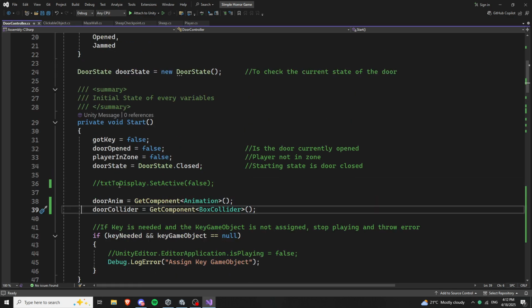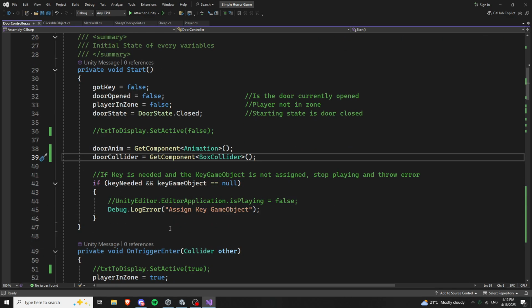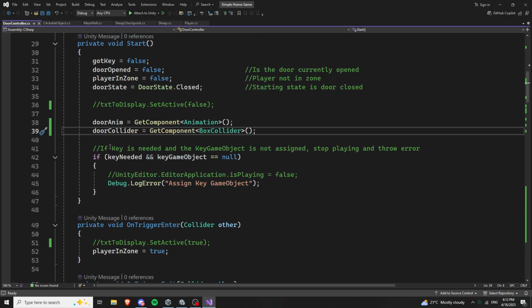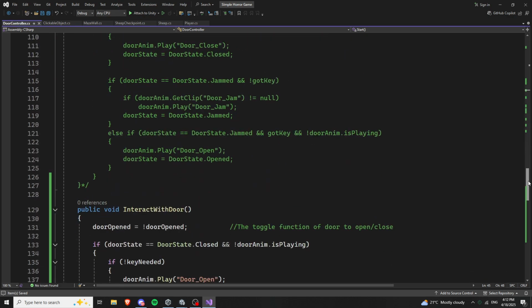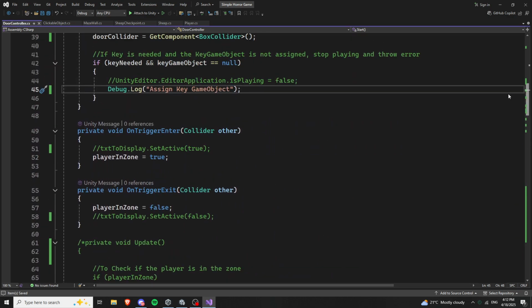Assign key object. Yeah, that's not an issue right now. Let's instead say here debug log, just a log, not an error. Okay. And we'll have to remove more from this, but not right now.